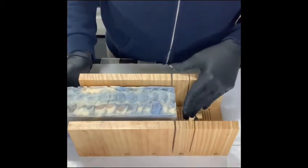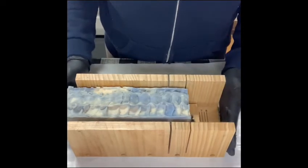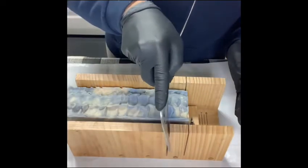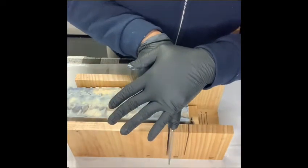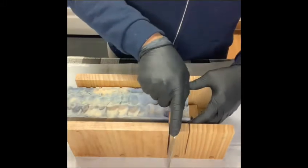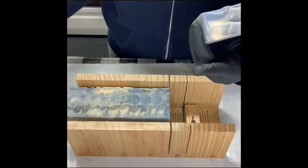It smells nice and calming as well. It's not overpowering, not very strong, but just calming. It looks calming to look at, and it's just a nice calming smell. Just what I was going for.